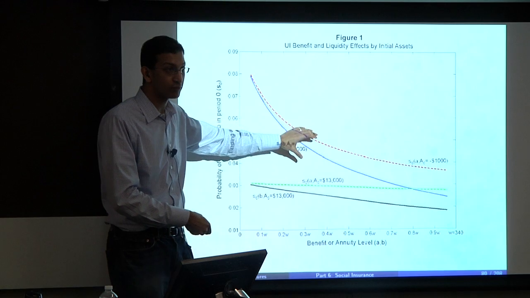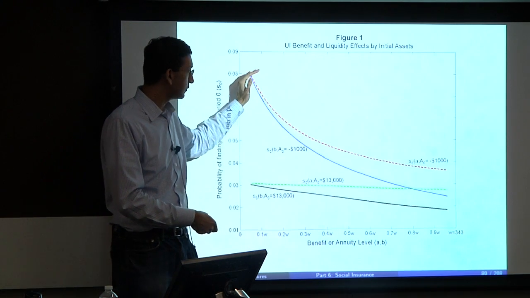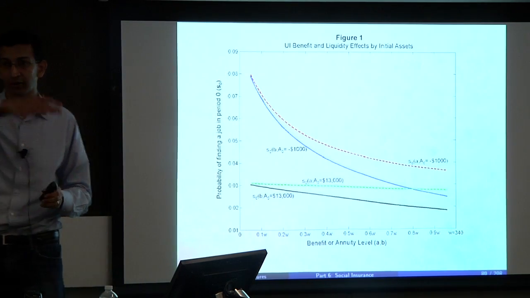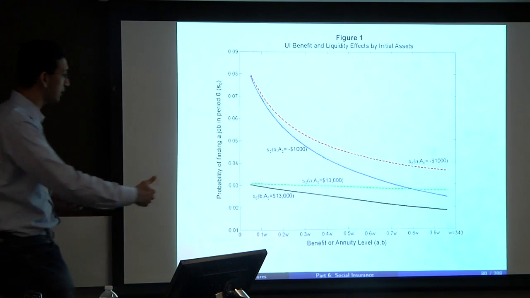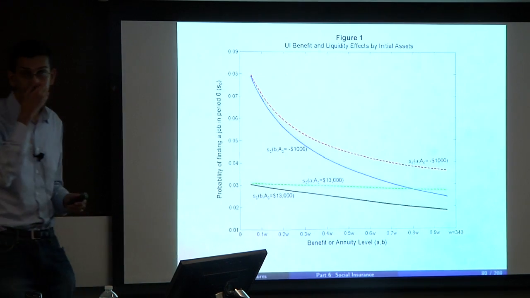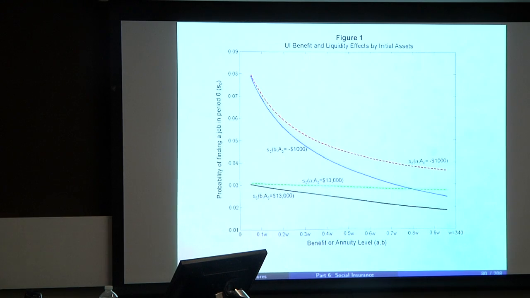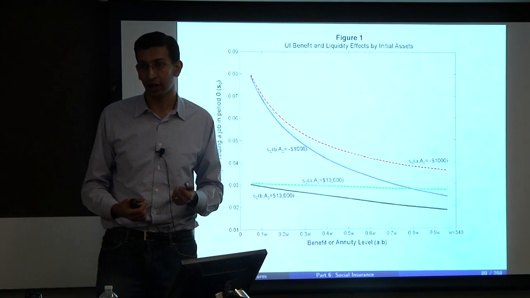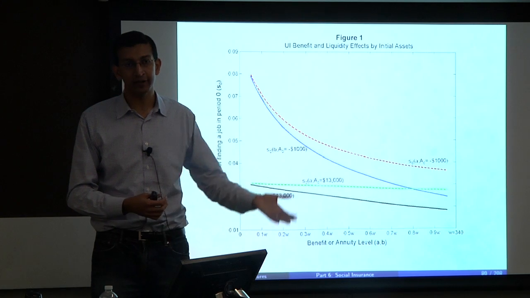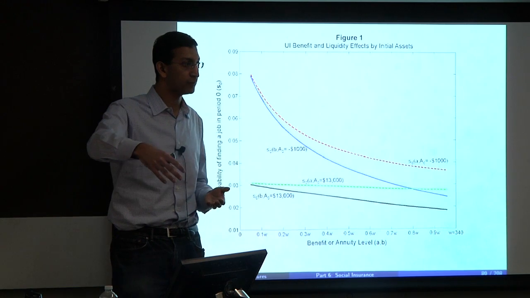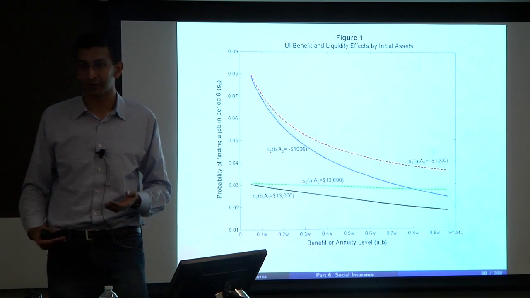And the first thing you can see is that for the guy with very little cash on hand, this curve is very steep. So as you give him more benefits, he's starting to search much less hard. Or another way to look at it is when you cut benefits to a very low level, he starts to search really intensely to find a job. And why is that intuitively? If you have no other resources and you're not able to smooth consumption, you're desperate to find a job. And if I cut benefits, you'll do anything possible, exert a tremendous amount of effort, and bear tremendous cost in order to find a job quickly.